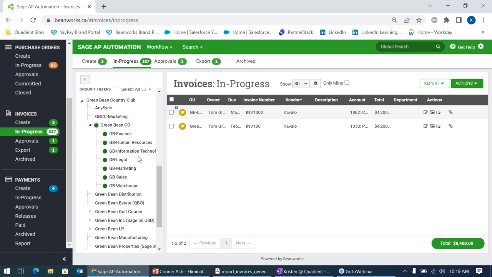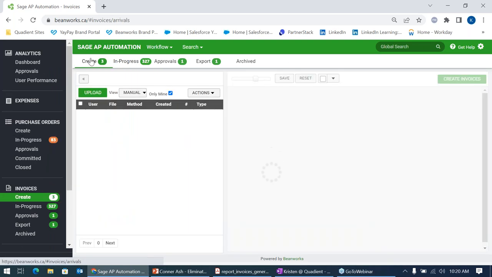All right, so let's start out with invoices here and how to get them into the system, because I think that's kind of where we start. We have a few different ways to do so. First off, we have electronically. We'll set you up with the Beamworks email address, and anything that is forwarded to that email will automatically be fed into your system here in the In Progress tab. The other option is our mobile app. All you have to do is take a picture of the invoice, and that will automatically upload here as well. And finally, the other option that we're still seeing is the paper-based ones. Those will need to be scanned and uploaded here onto the Create tab.